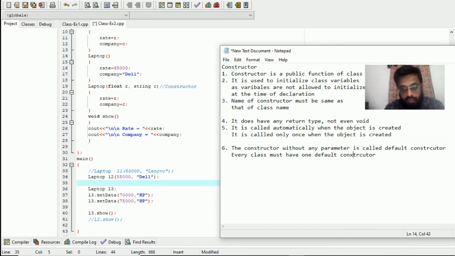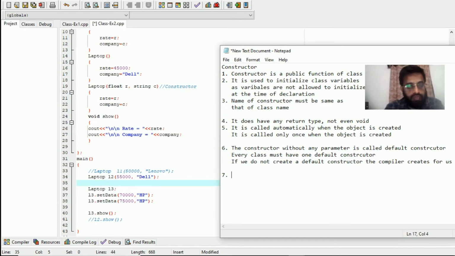Every class must have one default constructor. If we do not create a default constructor, the compiler creates for us. So if we don't create a default constructor, the compiler will create a default constructor for us, and it will have a default value.